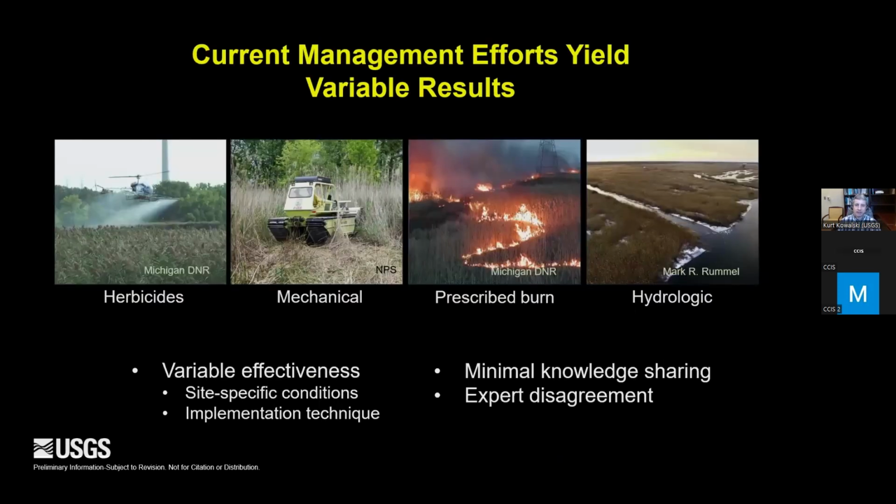So the collaborative identified priorities and helped consolidate the different ways that people can spend their energy on Phragmites. One of the early things that came out was looking at the existing control approaches for Phragmites. The four big ones here: herbicides, so imazapyr or glyphosate, that are pretty common in usage in the States, and are restricted and much more difficult to use in Canada, but also depend on people's choices, whether they choose to use those chemicals or not. But it is a tool that's used on the landscape.